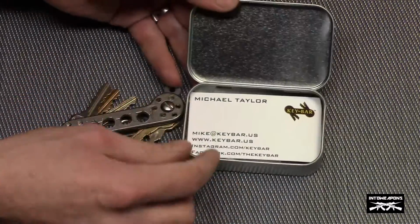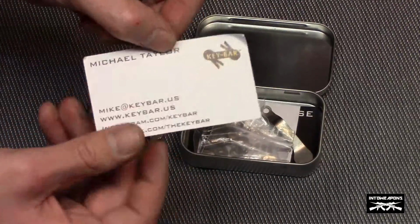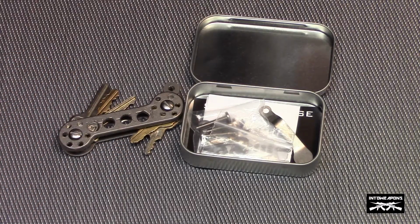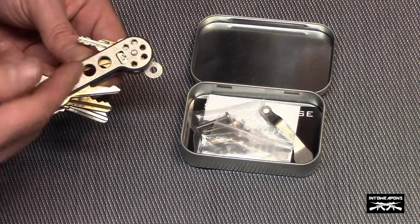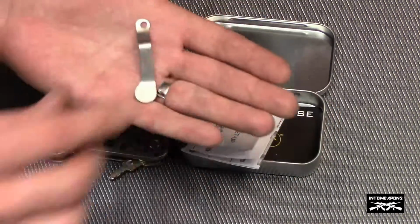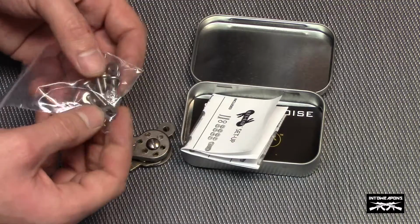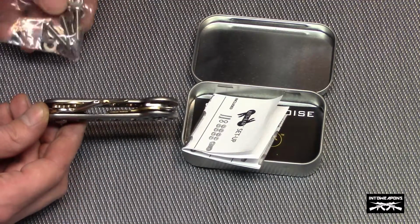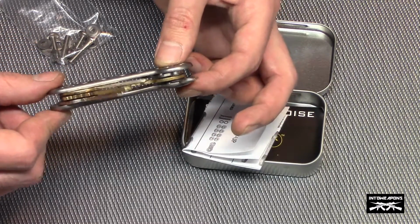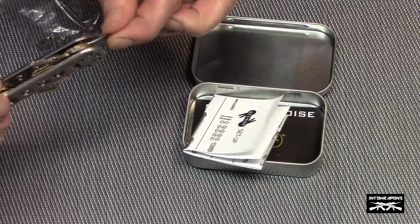It comes in this little tin, again $65 plus I think it was like $5 shipping and handling. There's the business card of the guy who, I don't know if he's the inventor or the maker of this. You can see they have a bunch of different options: anodized metal, aluminum. You get a bunch of different choices of clips that come along with it, in case you don't want to put it on your keychain. You can put it on a clip and hang it off your pocket. I just got the titanium clip with it, but I'm not utilizing it because it's going on my keychain. The one it comes with in the box has the smaller screws, which I believe holds between 2 and 8 or 10 keys. I can't remember exactly. I got 3 on one side, 2 on the other, plus the keychain dangler.